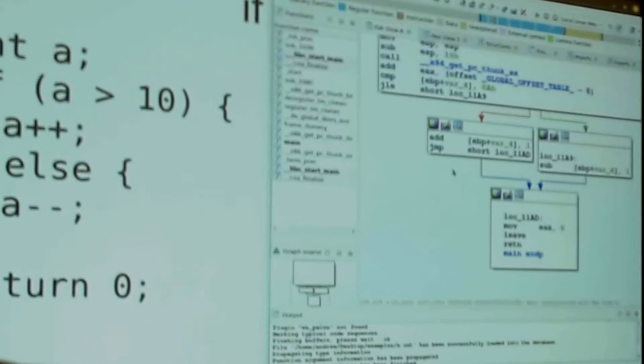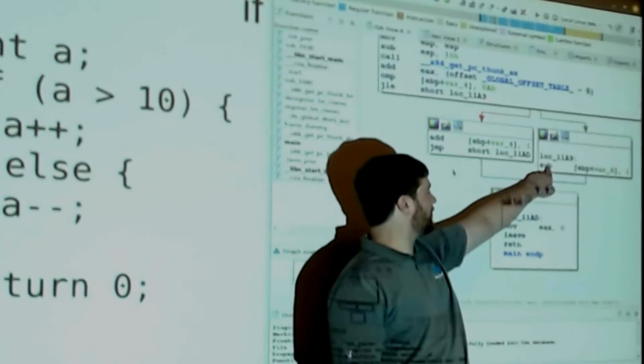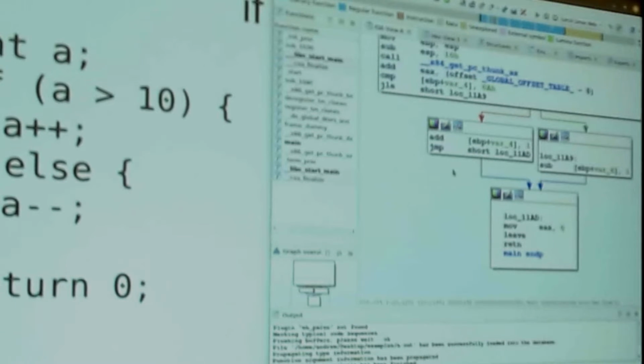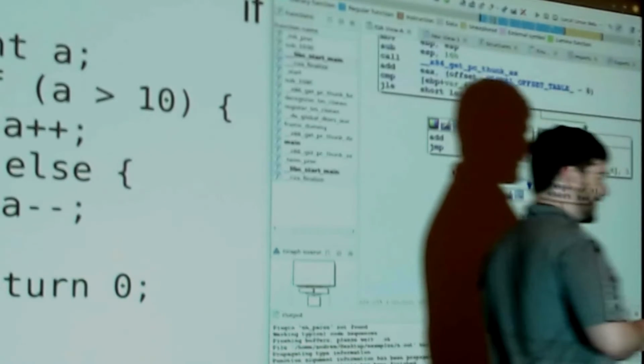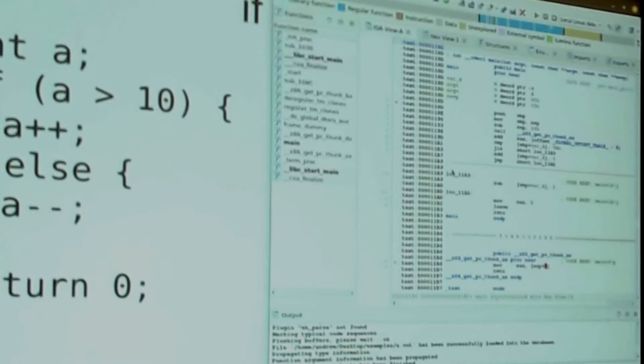Trivia question. Can anybody tell me why there are 2 lines of assembly code in this condition and only 1 line of assembly code in that one? It just falls through. Yeah, we need that extra jump there in the linear assembly output, right, in order to jump over the second condition, but IDA has included that as part of that. Linear view time? Yeah, we can hit spacebar. We can check it out. Let's see. There we go. There's the assembly code.